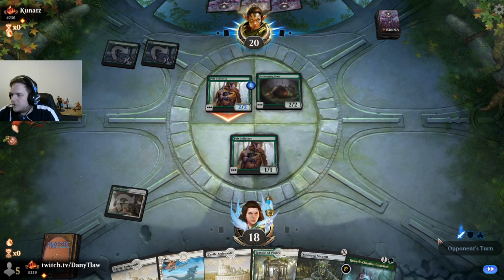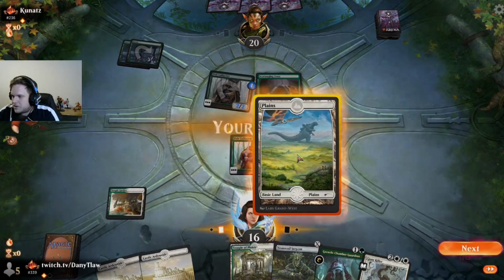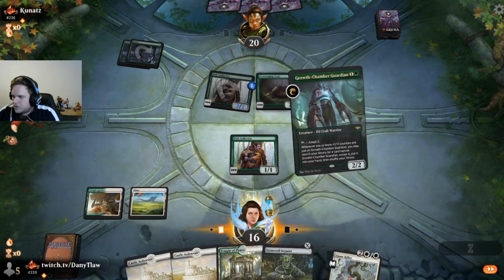Mulligans like this are good mulligans. And we had to shock here, because we are a double color. That's a really good draw. Going with this one.